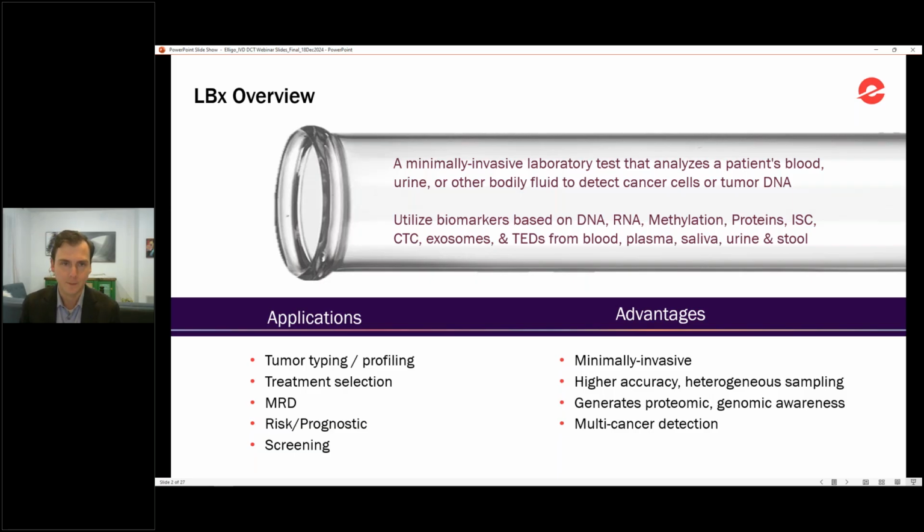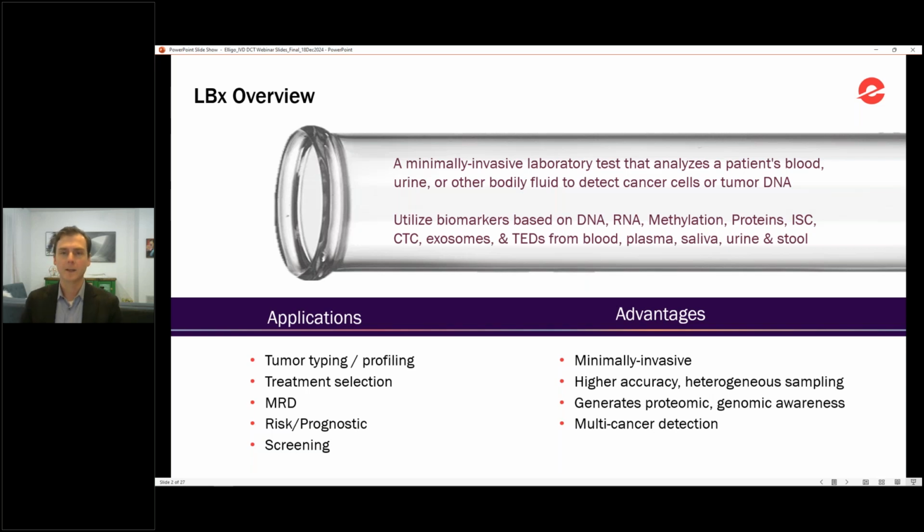Applications of liquid biopsies range from a variety of different driving factors, but the applications that are most interesting for us today are screening. They can also be applied to minimal residual disease following a therapeutic intervention, subtyping of different cancers, and risk and prognostic values. But again, the goal is screening studies, because that's where we're running into a lot of these large clinical performance studies. We'll focus on the advantages of that, and really the market and applications here, for the remainder of the presentation.